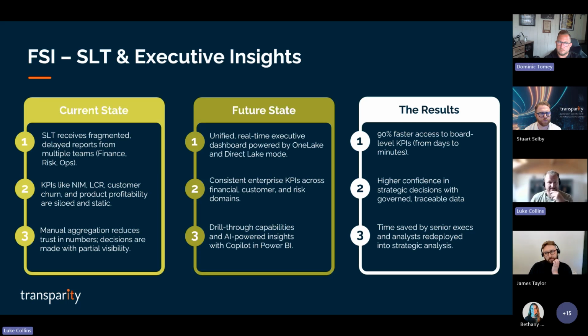And the final one that I was going to touch on is obviously a key area that we start with a lot of these data engagements, especially in FSI, is that visibility that executives and the C-suite have in terms of their reporting. So removing that pressure of data silos and people having to go and collate that data manually to produce reports that are open to risk because of the manual processes that are involved in them, centralizing it into Fabric, building a mature Power BI dashboard or reporting suite around it, so ultimately the data can be delivered to the end users, whether it's executives, senior leadership team, whoever it might be, so that they're empowered to go and make timely decisions off the back of that.